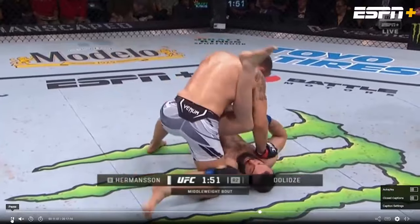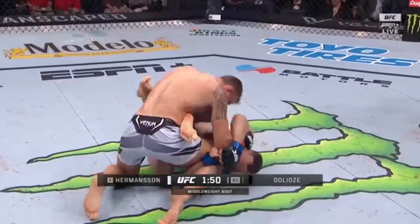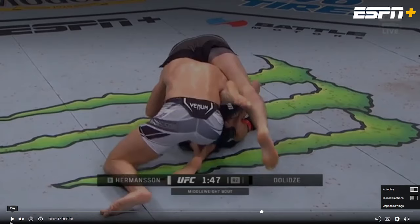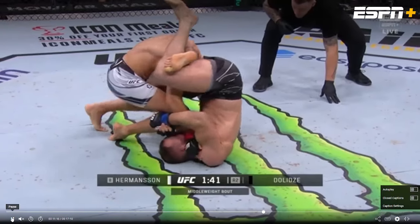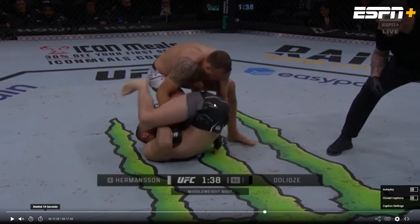He's got the armbar. Jack's defending it well, just pressuring into him. He's got his arm under there and shoots up a beautiful reverse triangle. You can tell just seconds before that he can tell whenever Jack's head is about to slip out, so he's immediately transitioning into this calf slicer that I'm about to show you, which I use pretty frequently in practice — and I'll show you some examples of me using it right afterwards.